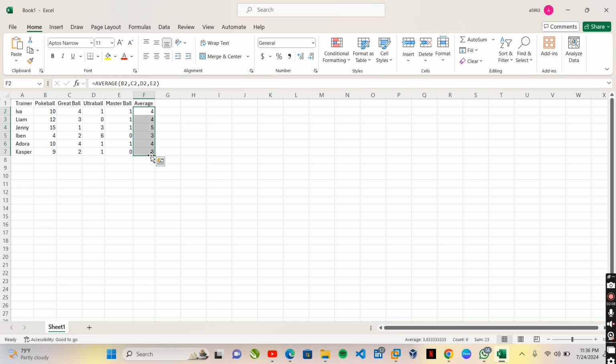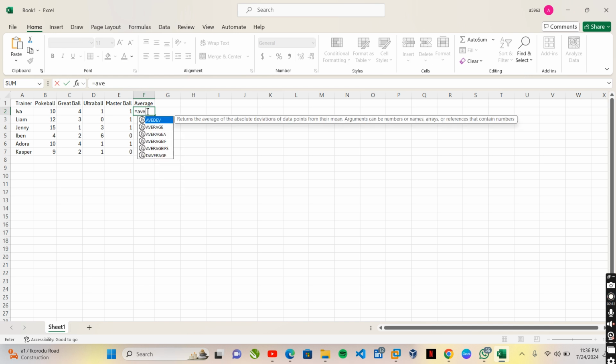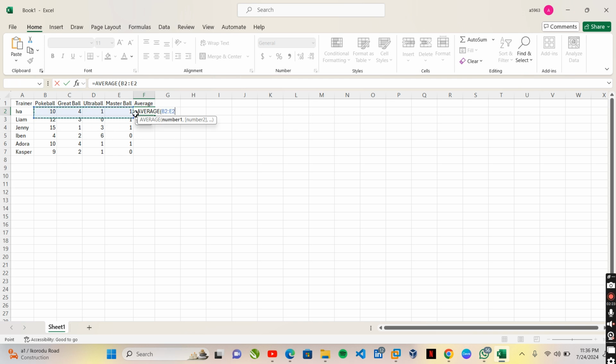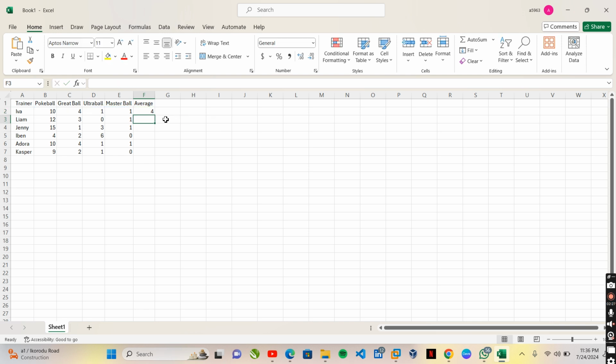So let me do it again. I have equals to average. As I'm doing it, you are supposed to be writing these formulas down. What is the average tab? Then what is the average of what you are looking for? You are looking for the average of these 4 numbers here. Then you close your bracket, press enter. 4.